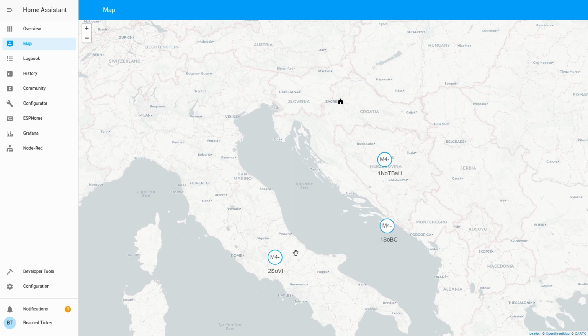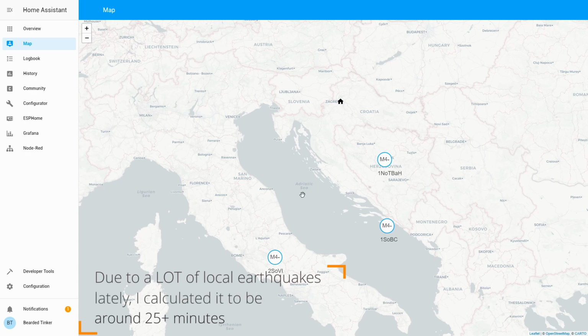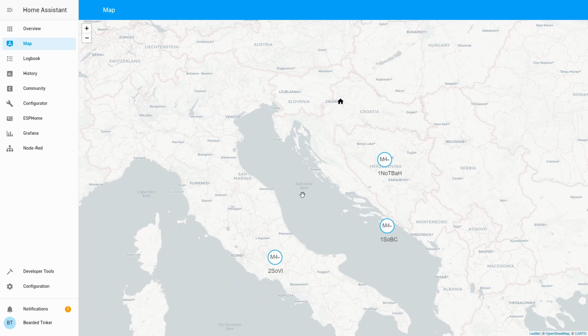Of course, you can also make an automation based on that, depending on where the earthquake struck or how intensive it was, to get a notification on the mobile phone. On the other hand, I'm not sure how fast the system reacts to real-time earthquakes, because it takes some time for the system to receive the feed and then to transmit it back to Home Assistant. So I don't know what the delay is between the real-time earthquake and the information shown here on the map, but you can have some warnings or activities based on that.